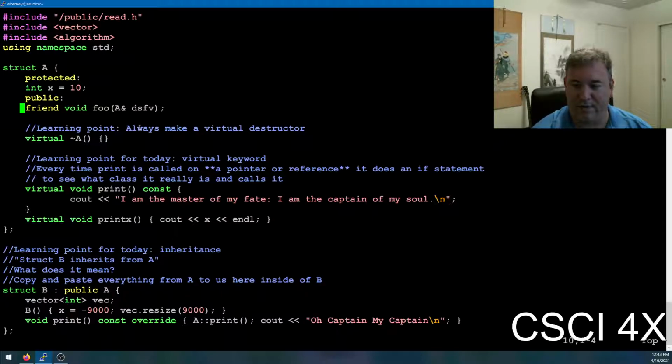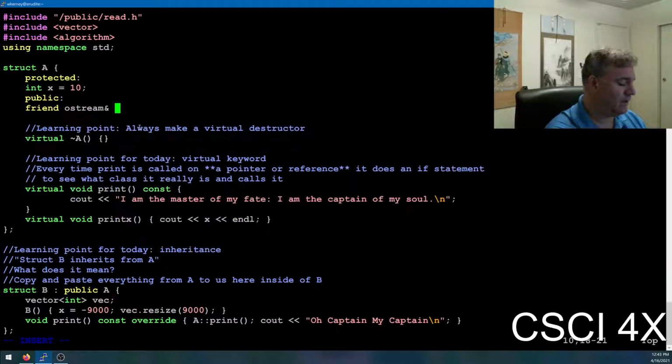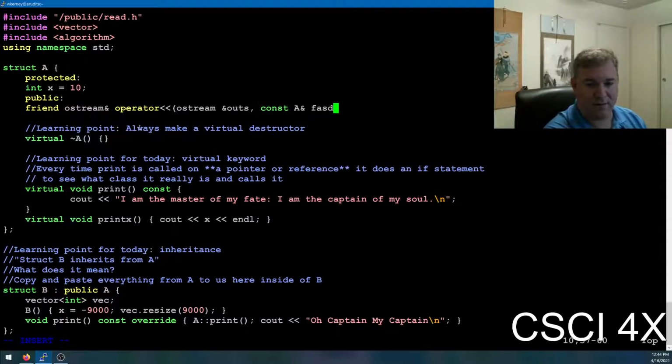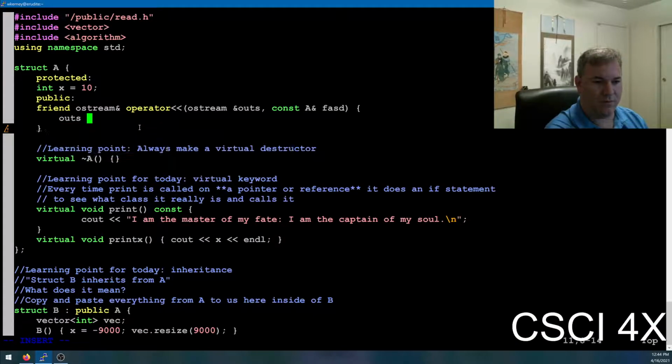When do you use friends? Yeah, to seriously answer your question, the only time in recent memory I've used friend is with OStream, because it's the only way you can get it to work, right? So you would be like friend OStream at operator double left arrow, right? Remember this, OStream at outs const a by reference, whatever, and then right.